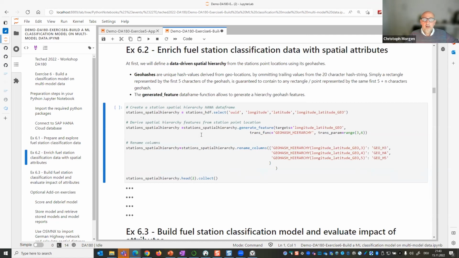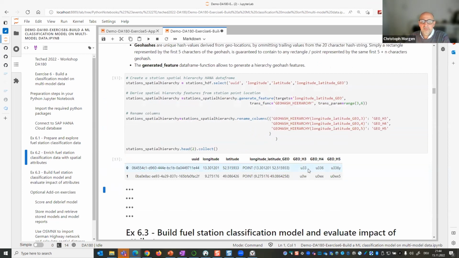Therefore, we can create the so-called spatial hierarchy using a feature generation function here, using the geohash hierarchy and specifying we want to create 3 geohash columns. What these look like, we will see here in a second.